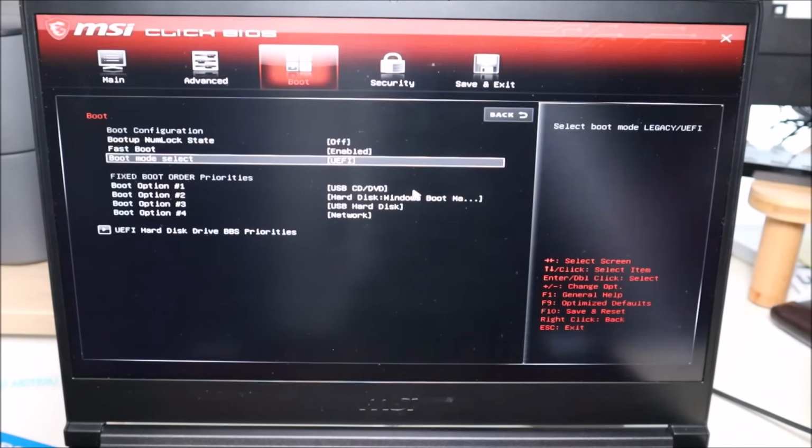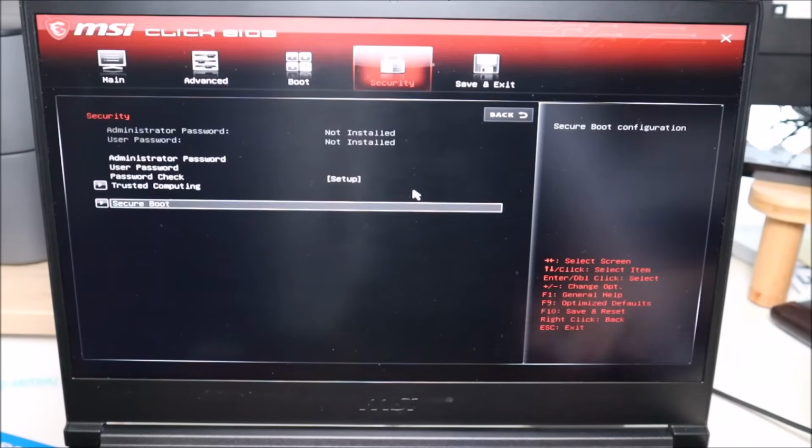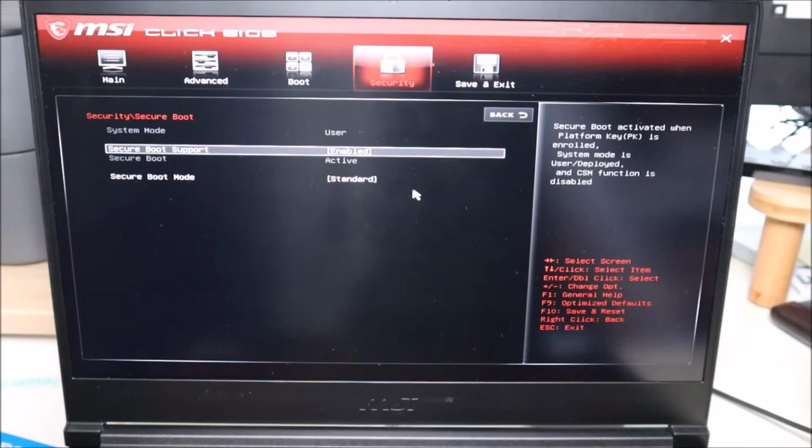So that's the other thing we'll check in BIOS, is if your boot mode select is on the wrong selection, change it, try to start up, see what happens. Some of you, when you try to change this, you'll get a warning saying that secure boot is on, and as long as secure boot is on, you won't be able to change this value. If that's you, arrow over to the right, check out your security tab, and there's your secure boot. Right now it's enabled. You would go ahead, hit enter, disable it, and then try to change.